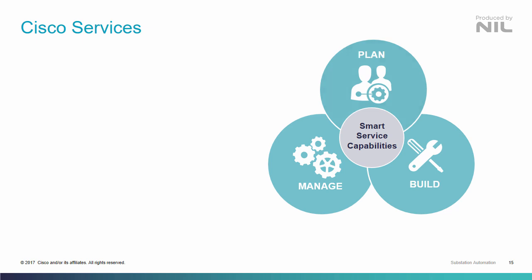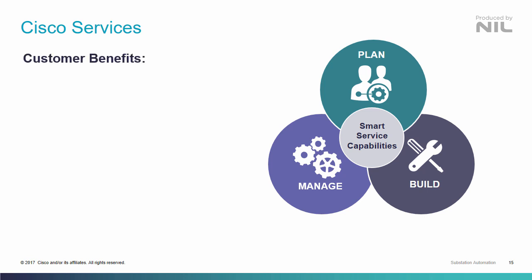Cisco services start in the planning phase, when service requirements are gathered and high-level design is created. Then it moves through testing and low-level design to the implementation or the build phase. When everything is implemented and verified, the final move is the manage phase. In this last phase, everything is integrated into the operational environment. Using this step-by-step process, you can reduce deployment risks and you also improve the investment safety.